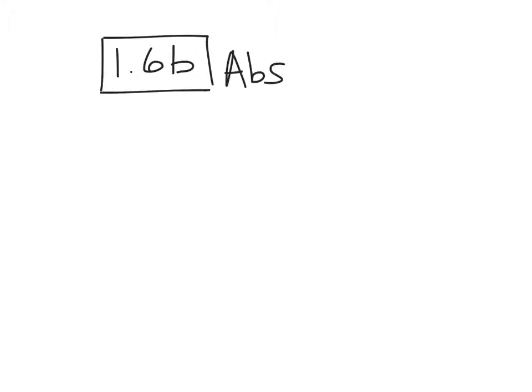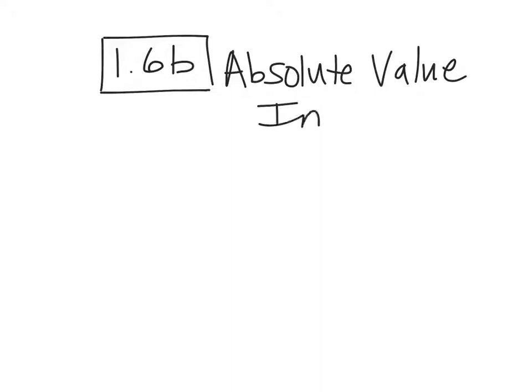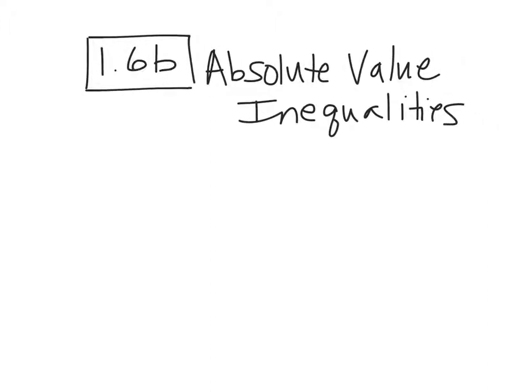Are you ready? Absolute value inequalities. So greater than, less than, or equal to, stuff like that. You've already done inequalities this chapter, but we haven't done absolute value inequalities. And these are a little tough. This is probably the hardest lesson in the chapter, so make sure you pay attention. All right, here we go.